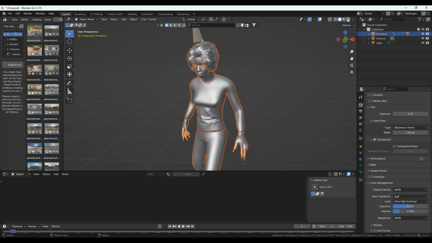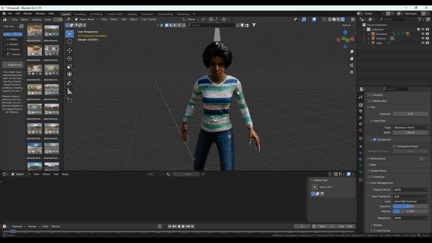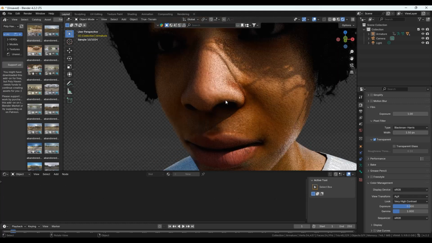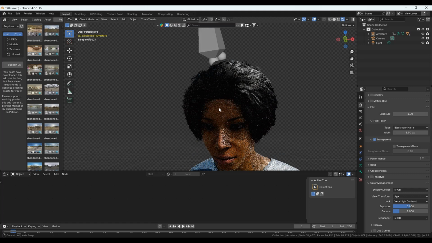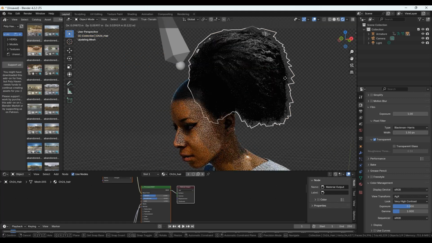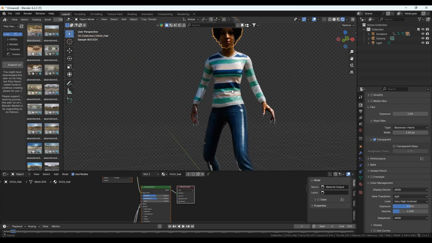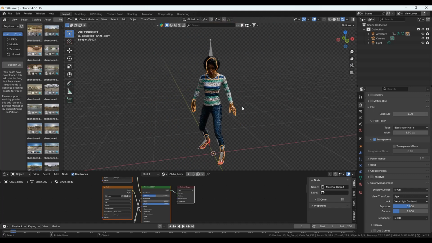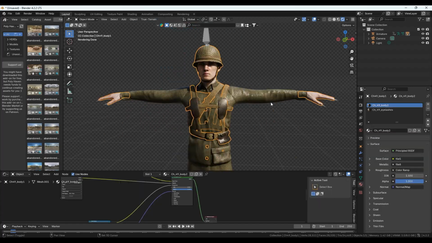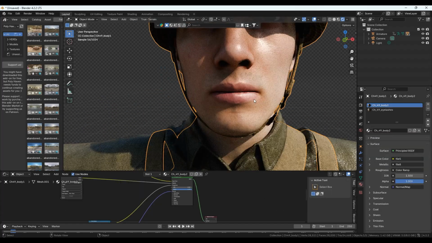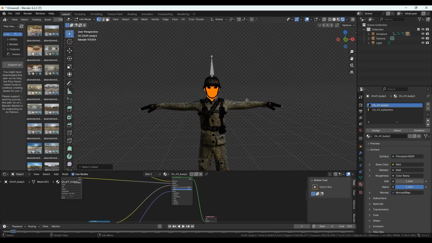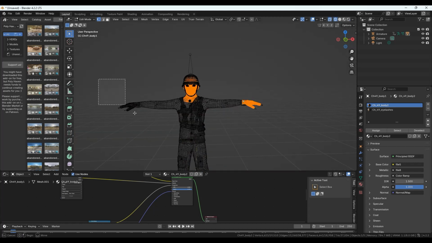And now when we turn on rendered view, we can see that she is very glossy, but she doesn't look too bad actually. The hair is not really perfect, but we can fix that as well. And we can see that most of the things that we want separate are already separate. So if that's not the case, you would want to try and make the hands and the clothing and the hair a separate object, so that we can change these.